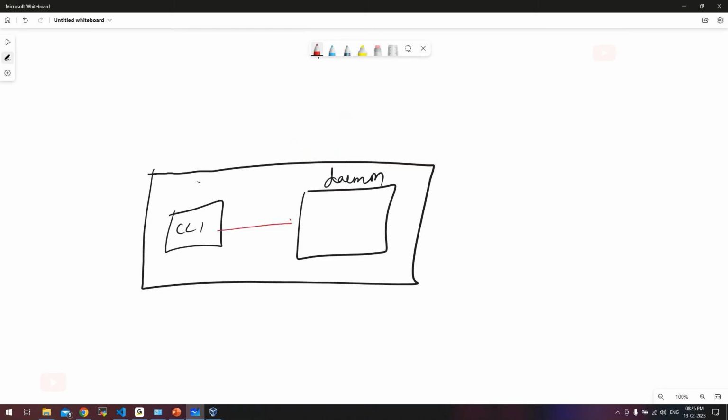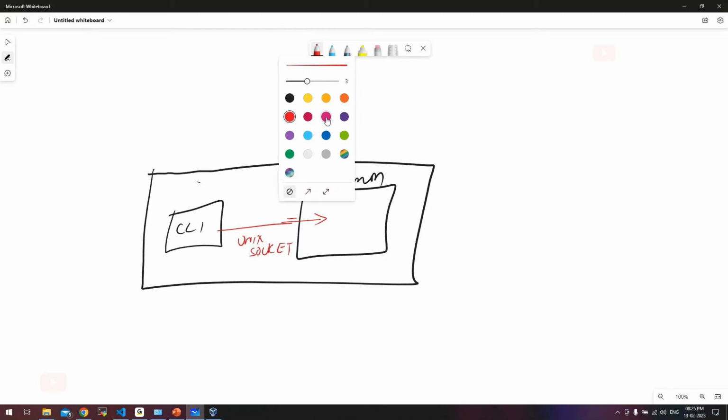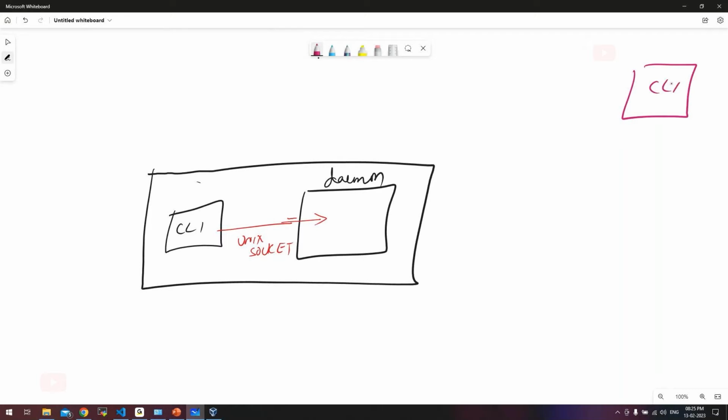It is through Unix socket, right? Guys, you should be very active, right? But I also said that what if my client is somewhere outside? Maybe my Docker system is somewhere, my Jenkins is somewhere, but Jenkins wants to create containers here. This daemon, I can expose it on some TCP port. Okay, so which means I'll expose it on some port here. So ideally it is 2376.